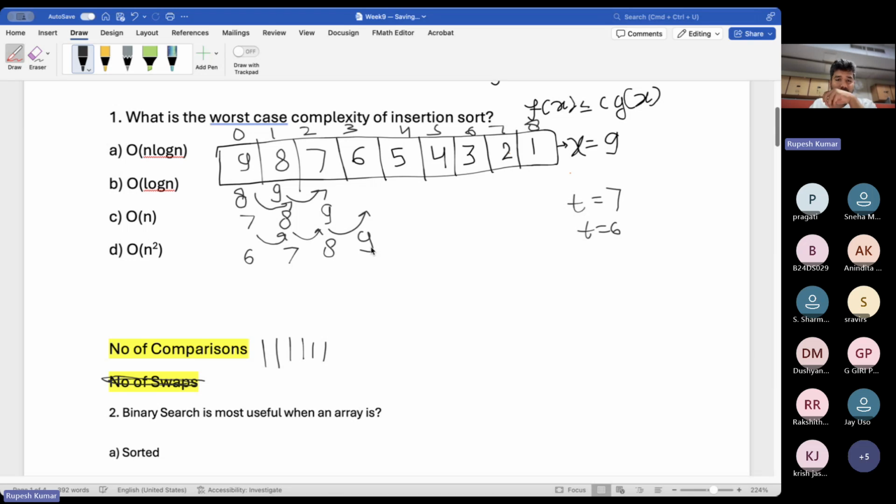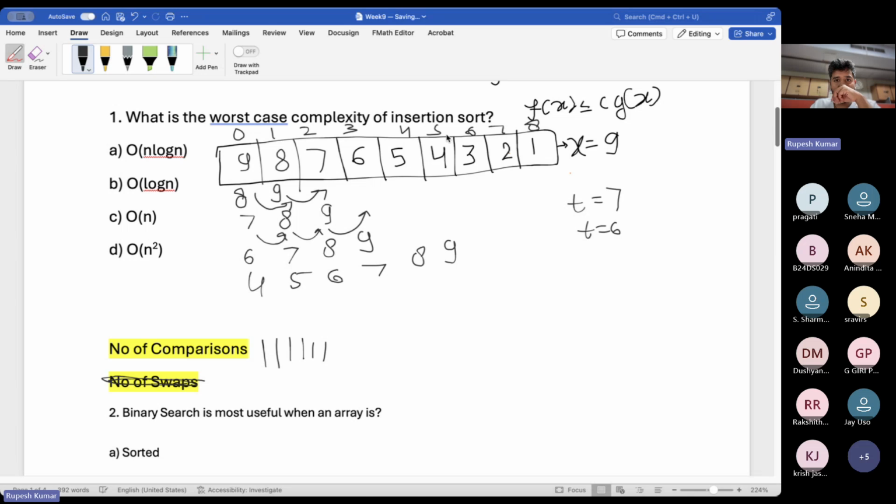Either way, what are you doing? How are you finding that 6 has to go to index 0? You have to compare all the elements up to index 0. So you have to compare 6 with index 2, with index 1 and index 0. Now again, when you get to the value 5, you know you have to compare the position at index 4 with index 3, index 2, index 1 and index 0. And then you will get this array: 4, 5, 6, 7, 8, 9.